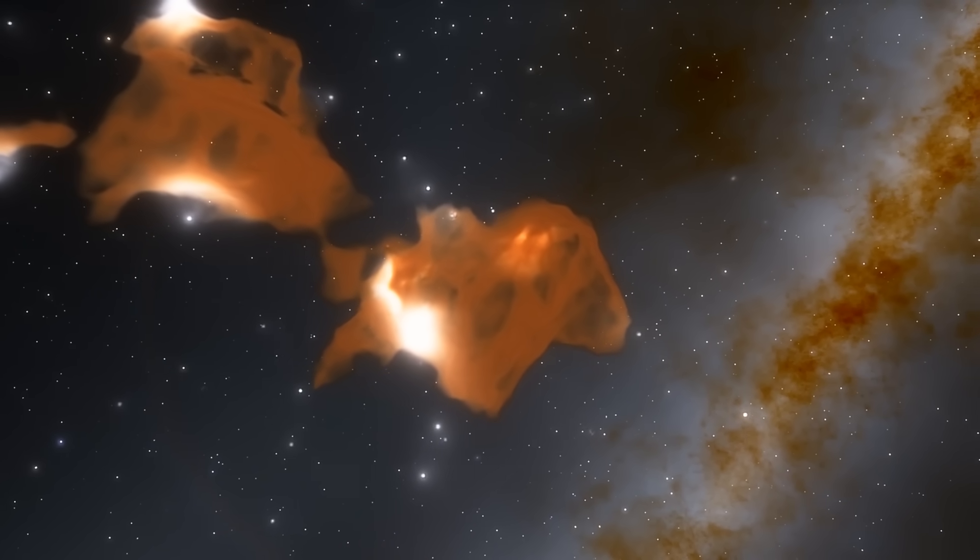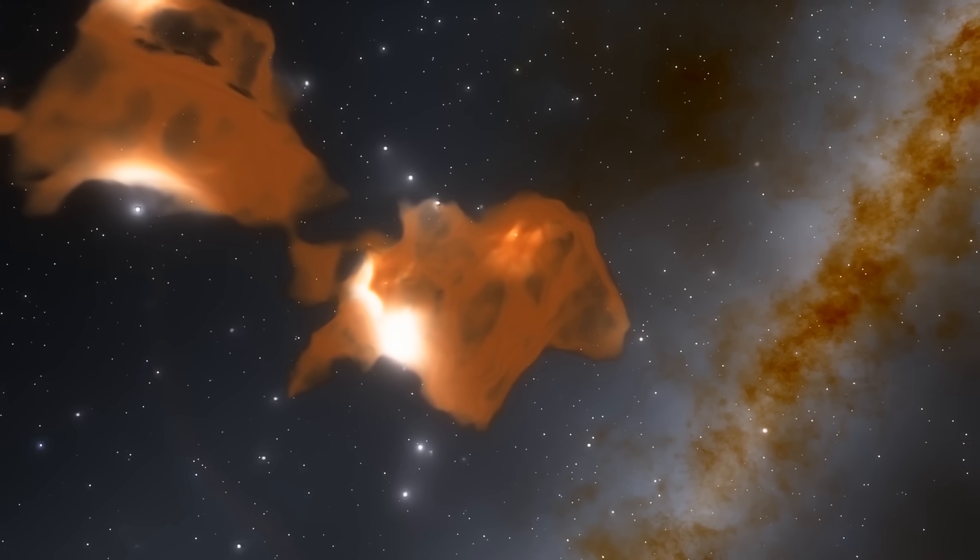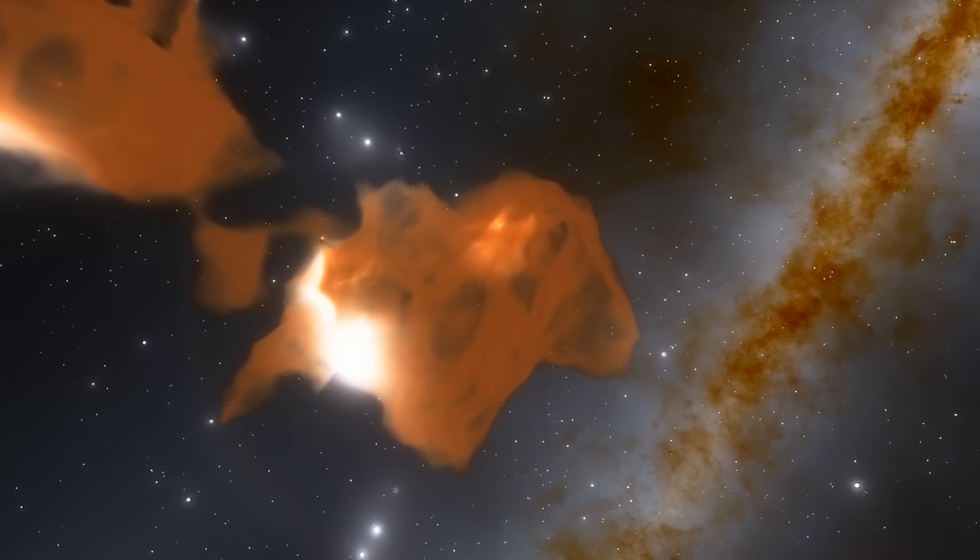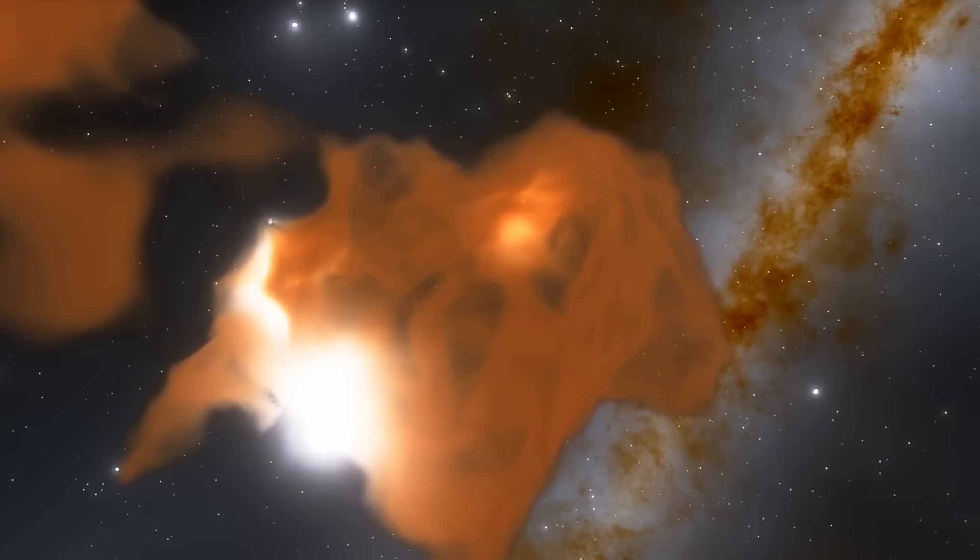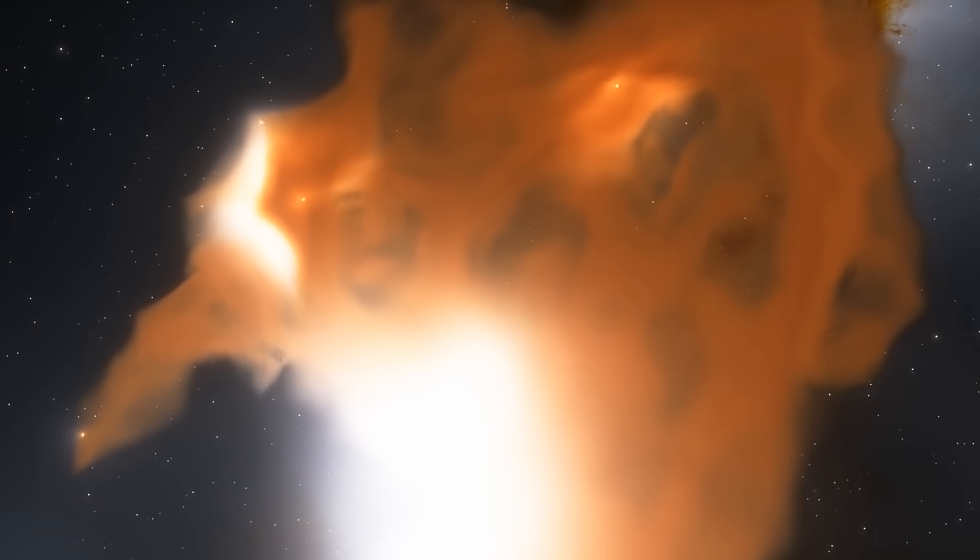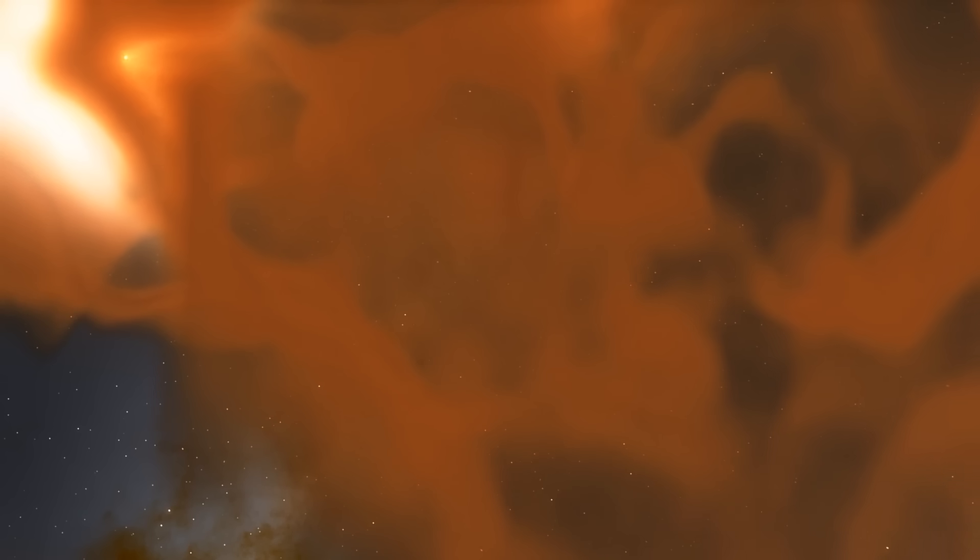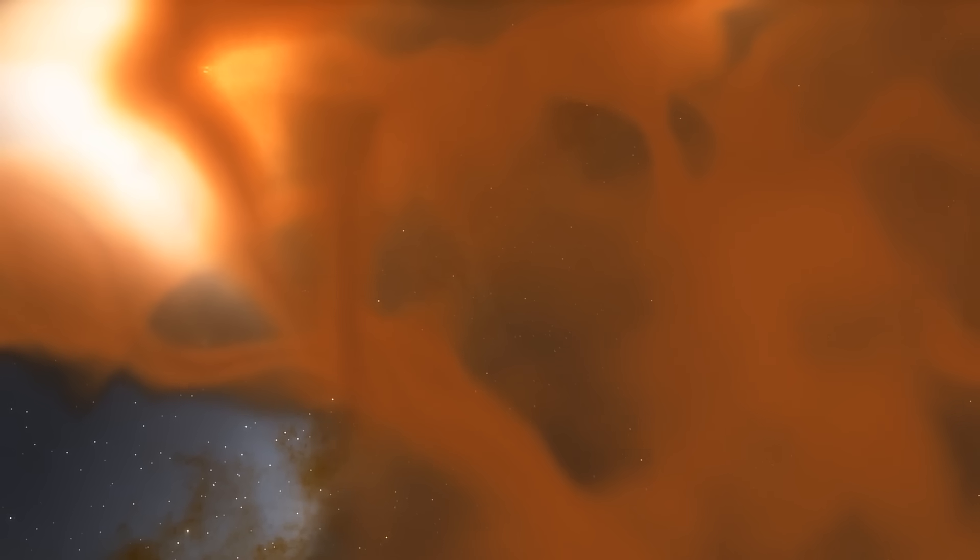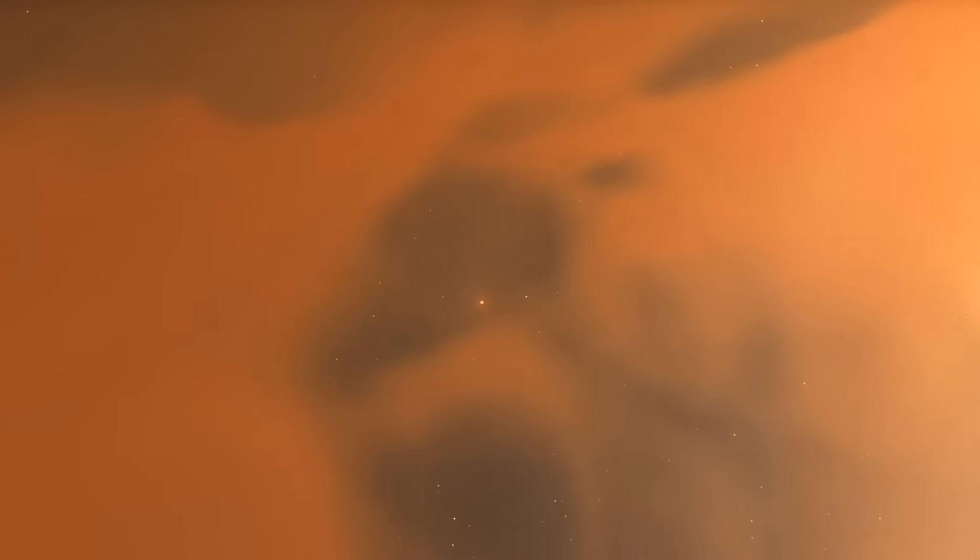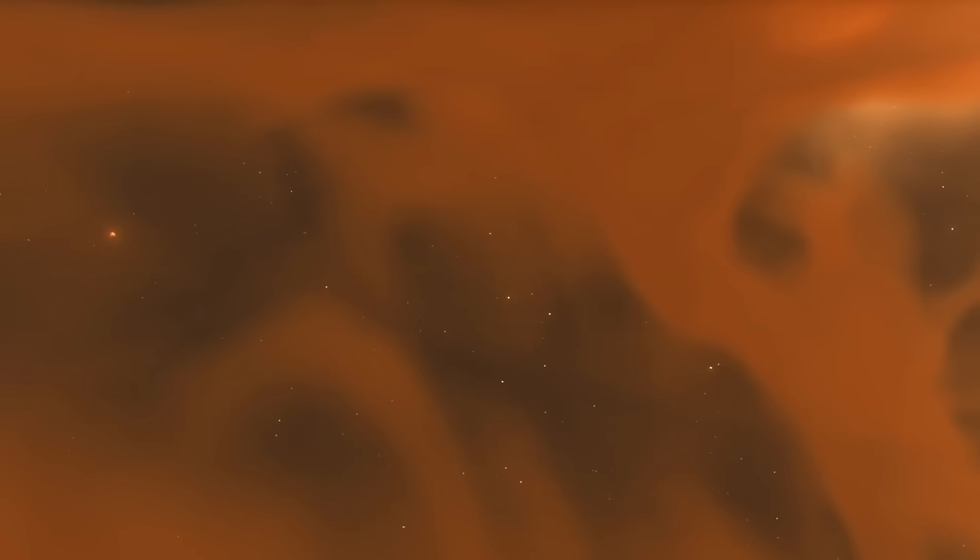This nebula also contains several star clusters, for example NGC 6618. These star clusters are one of the main reasons why this nebula shines so brightly. These stars that are shining extremely brightly as you see right here are causing the gas to essentially be illuminated, or actually what happens here is that the gas gets excited kind of like inside a neon lamp and then re-emits various spectra of light, but more often red light because for the most part this nebula contains hydrogen. Nevertheless though, the actual site created here is absolutely magnificent, extremely beautiful and very awe-inspiring.